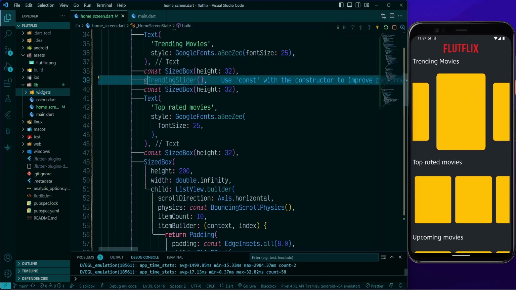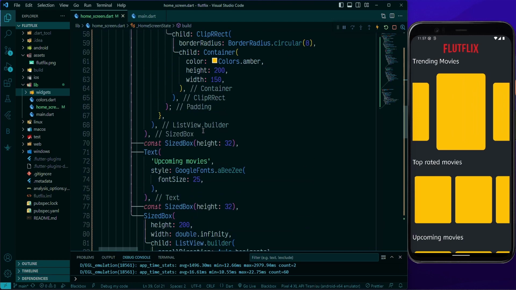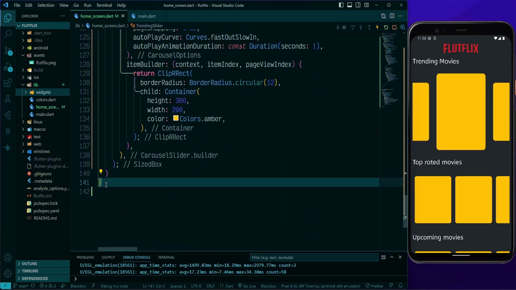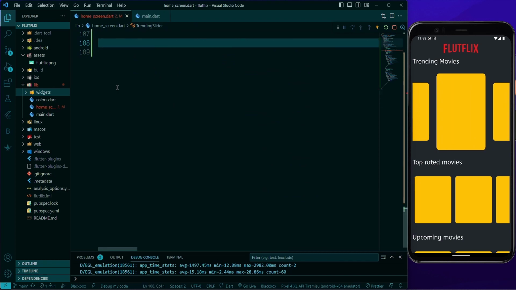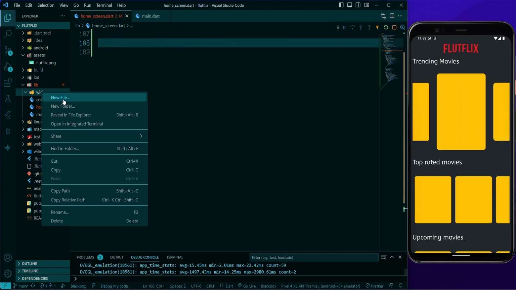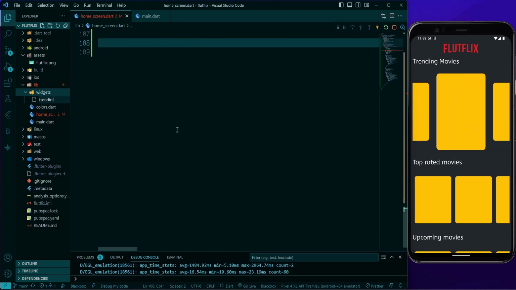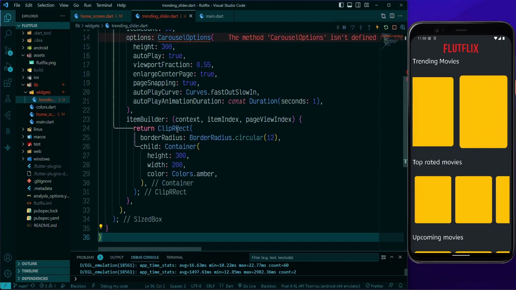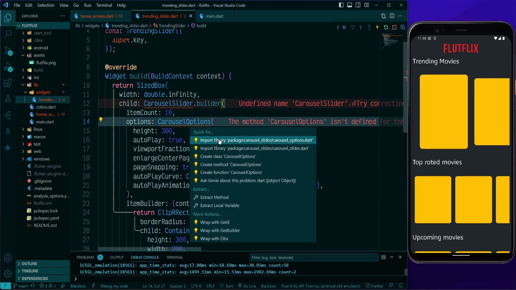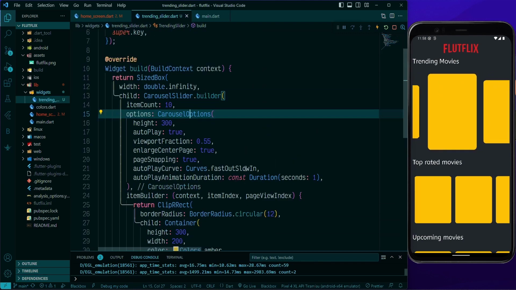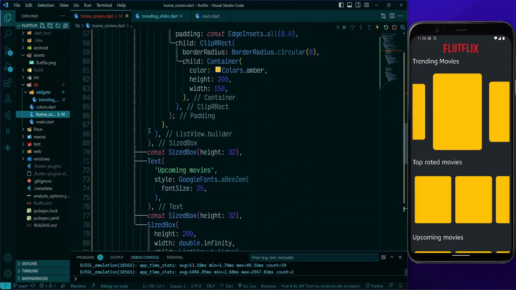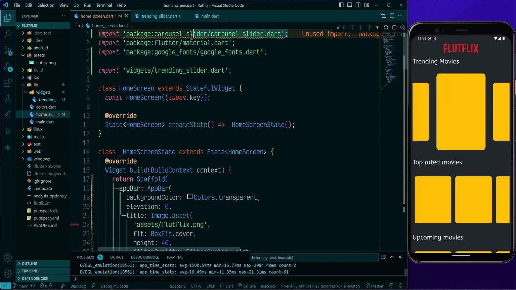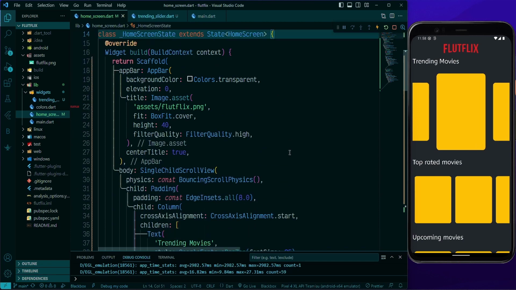Now it wants us to use a const, so for now let's put the const there. And then if you check below here, this is where it keeps the extracted widget. So what I'm going to do is I'm going to grab everything here up to this point. I'm going to cut it. I'll go into my widgets folder, create a new file called trending slider dot dart, and then I would import material and then dump that in here. And I need to make these imports, so control period and then import the carousel slider, and that should fix this part. And I can go back home and then make that import over here. So let's import this slider, and I think on top here we don't need this import again. And that just reduces some of the code for the homepage.